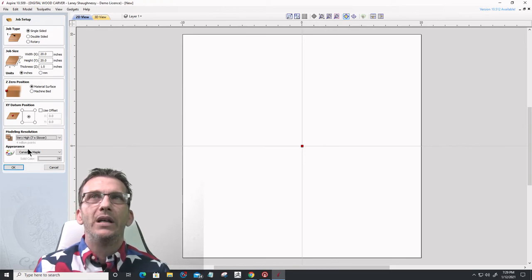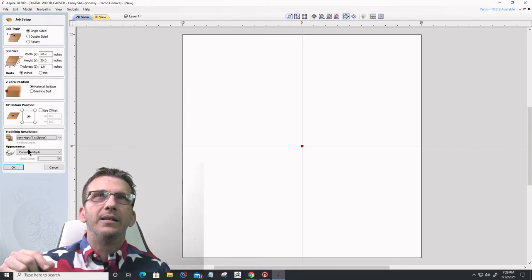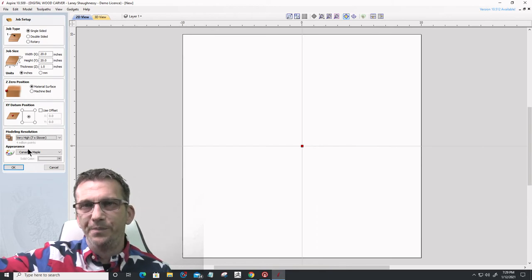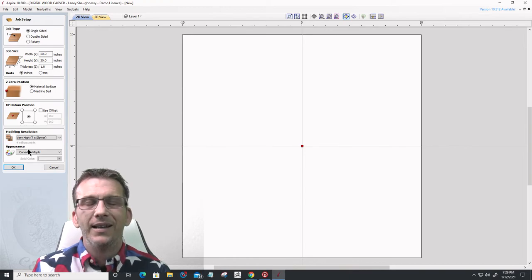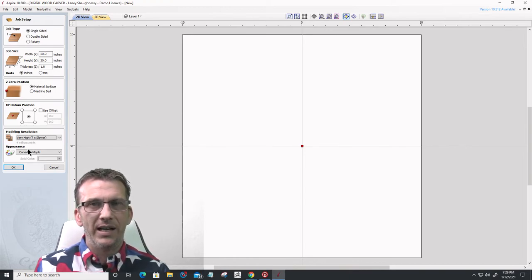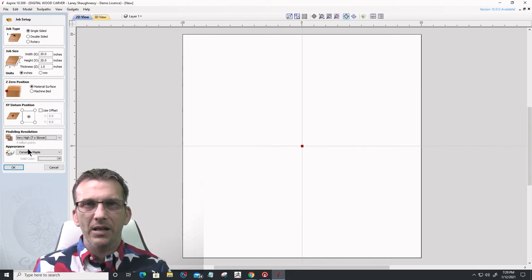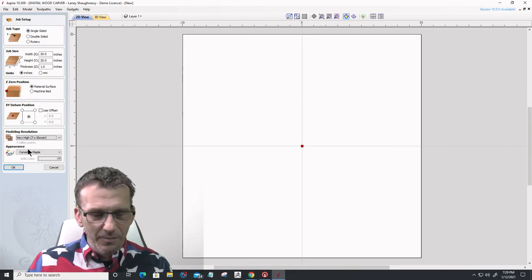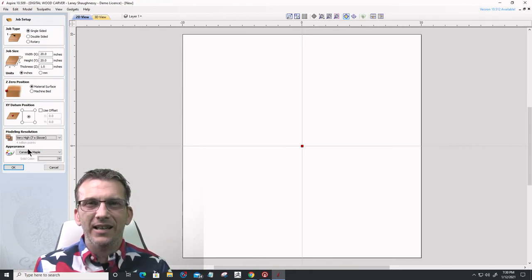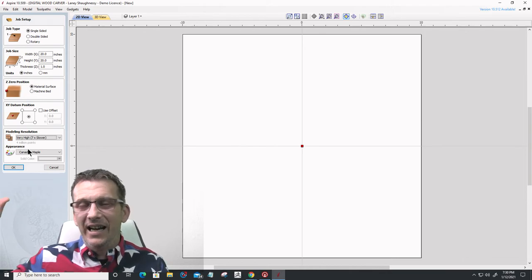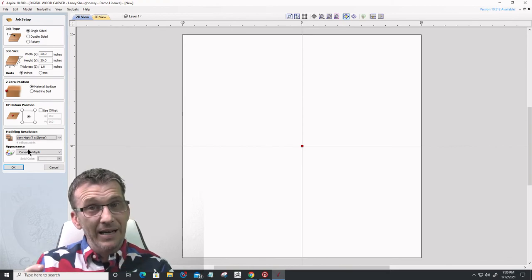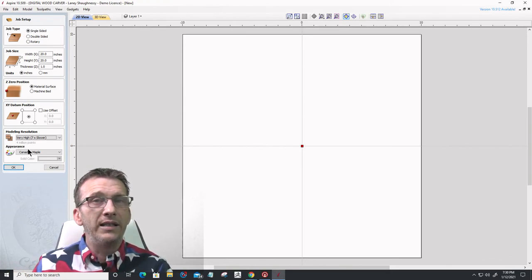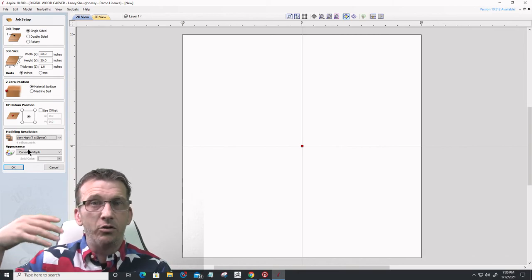Understand this. If I went online and purchased a model, and if for some reason that model was low resolution, I can't make it a high resolution model. I can't crank my resolution up to the maximum and bring that model in and all of a sudden it's a high resolution model. Unfortunately, on that particular model, I'm limited to the quality that it was built in by the creator.